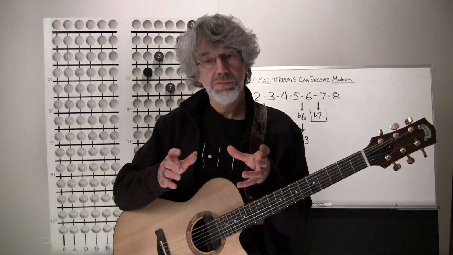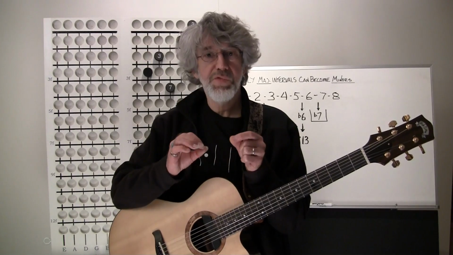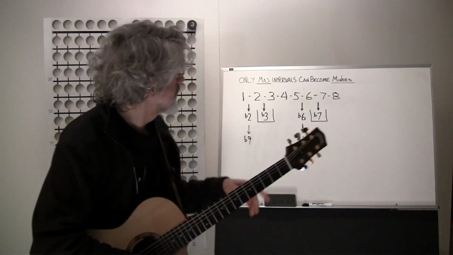The next major interval in the major scale that can become minor is the 6th. Now, a minor 6th interval is actually not very common. We will learn the shape for the minor 6th, but instead of spending any time on it today, I want to pass over it because the shape for the minor 6th, the way it feels in your hand, is most normally called an augmented 5th, which we will get to in our next lesson. Let's take a look at the 7th, because that's a really important one.